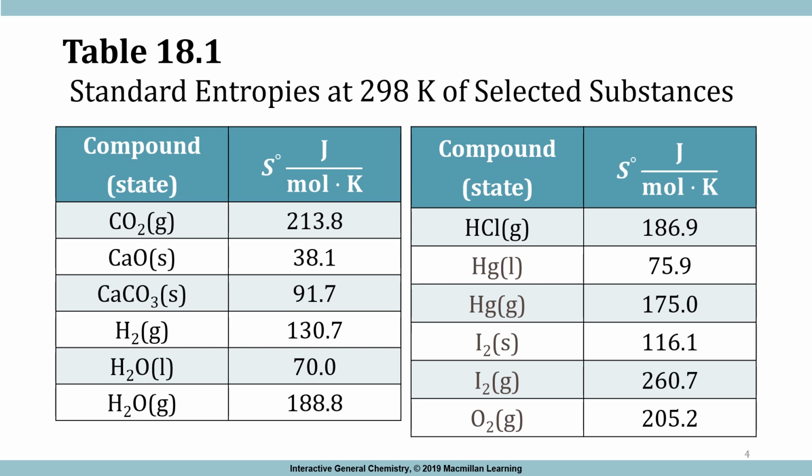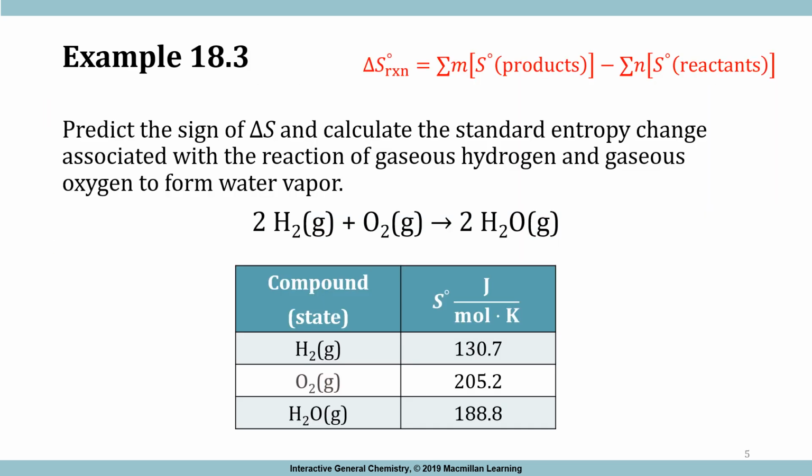The majority of substances have an entropy that has already been calculated and is given to us in a chart. Here's an example where they give us a gigantic chart full of entropies, and if they give you a reaction, can you calculate the overall entropy of the reaction? Luckily, yes, they just give us numbers. We just have to set up the equation and then plug and chug. Here's an example of that.